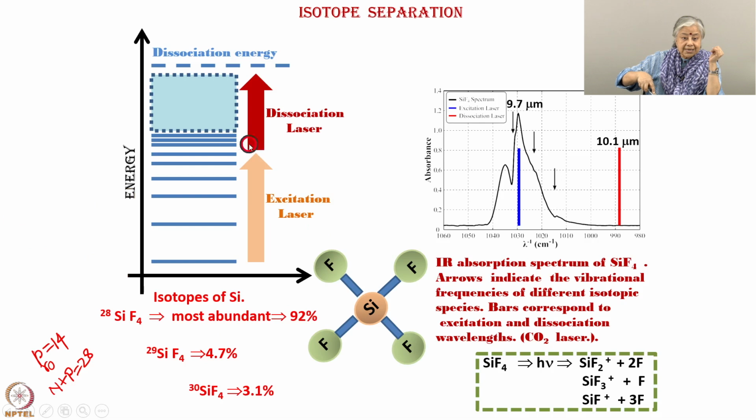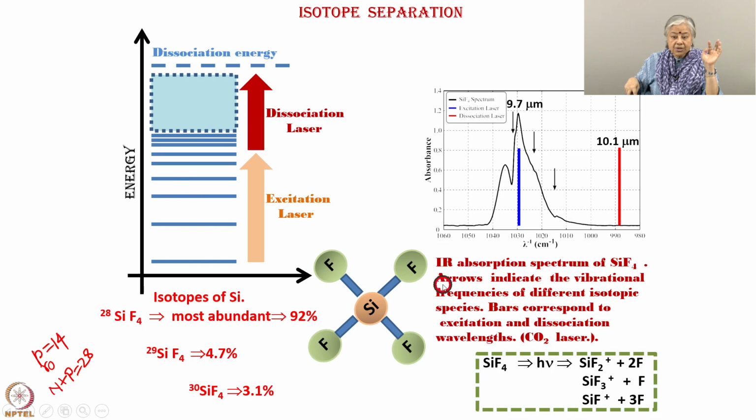And then once it has reached this kind of excitation, then I dissociate this part. This laser is used for dissociation. It's already excited here. All you need is a little bit more energy to absolutely break the bond and dissociate it. So this part is a dissociation level. So all this, it will come here and the bond is broken.